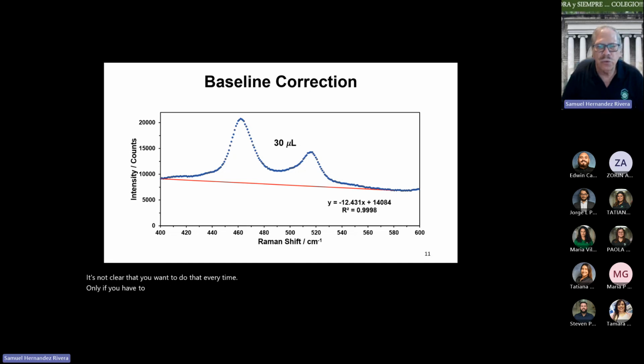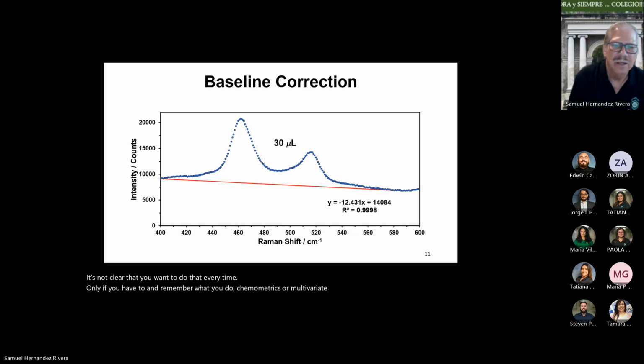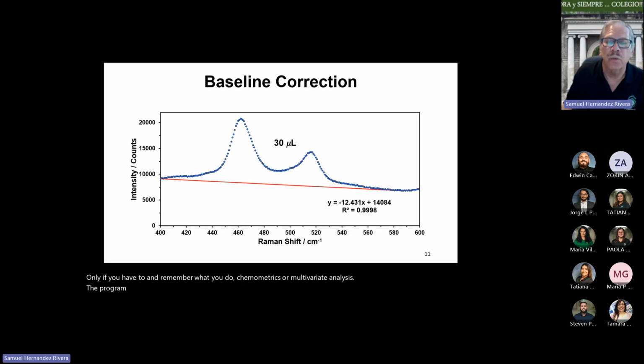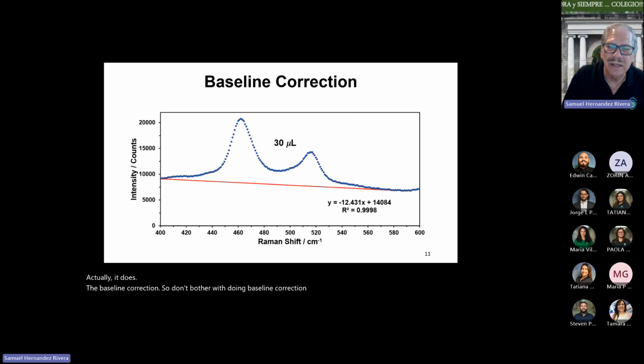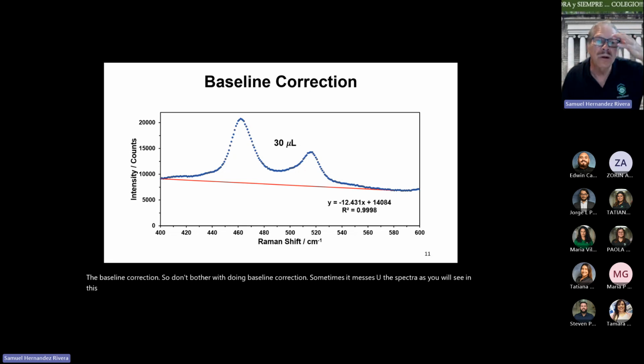And remember, when you do chemometrics or multivariate analysis, the program partial least squares actually does the baseline correction. So don't bother with doing baseline correction. Sometimes it messes up the spectra, as you will see in this case. But here, these are all experimental points, okay?